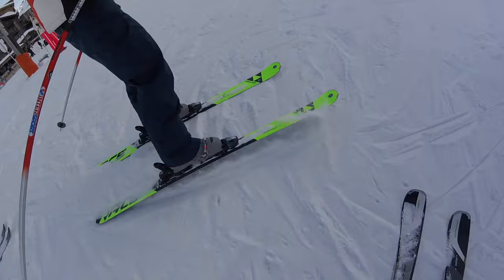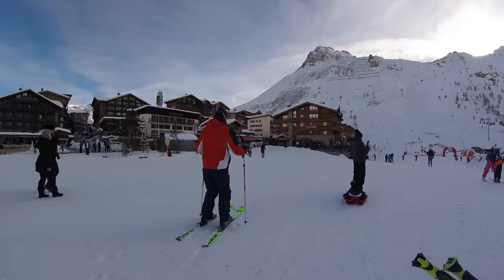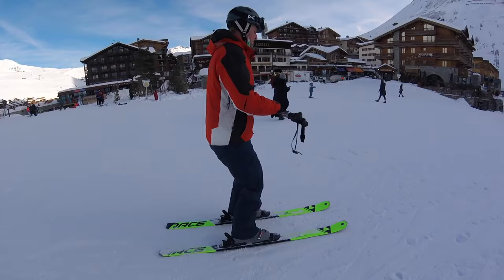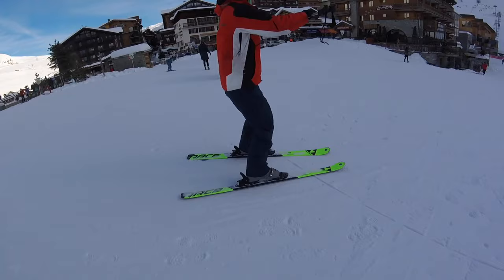So it's really important when you do a snowplough glide that the hips are over the feet. Okay, so the hips are over the feet, and we're just going to go slowly, as slow as you possibly can. Now you don't want to rush this. Keep the hips over the feet and go as slowly as you can in a snowplough glide to get nice and balanced, feel the pressure on the balls of both feet, and pushing out, pushing out.